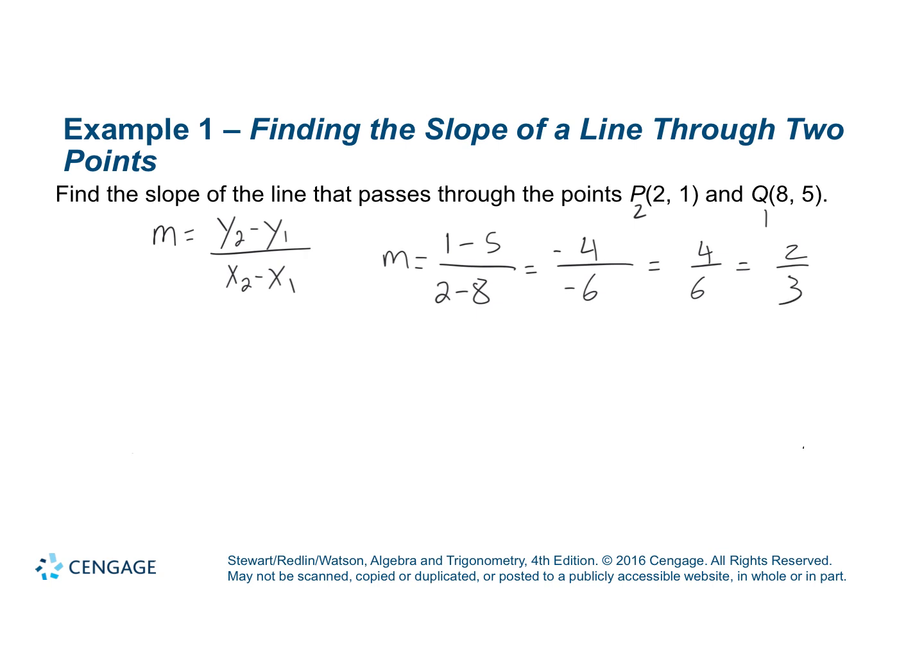Now, if I would have done it backwards, Q being 2 and P being 1, I'm going to do 5 minus 1 over 8 minus 2. I get 4 over 6, which simplifies again to 2 over 3, which gives us the same slope. So the key part is to be consistent with the points you choose. Not necessarily the order is going to matter.